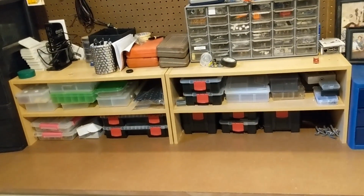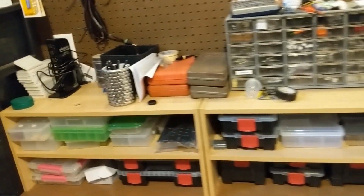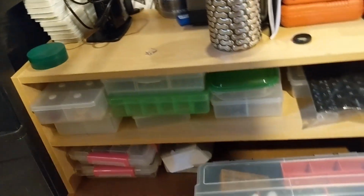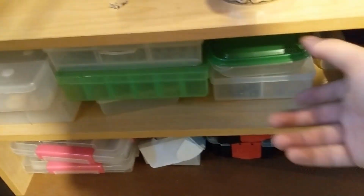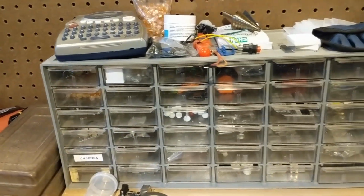Then I have these part storage things, and they're not super organized. I want to label the fronts of these, but these are kind of different uses. This has some 18650 batteries in it. This one has all my LEDs, and so these are kind of a mix of organized storage, and then also, like, I can tell with this one, these are parts from individual projects. So as I'm in the middle of taking something apart, I may throw all the parts in one of these containers. Got my stack of breadboards over there, and then most of this is just kind of miscellaneous storage.